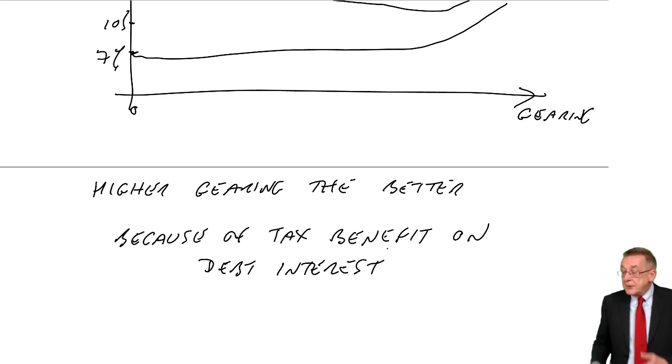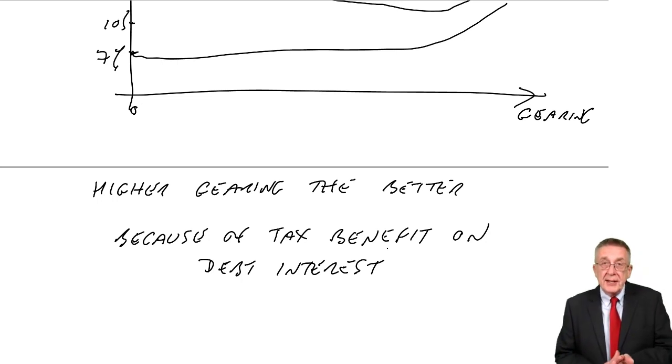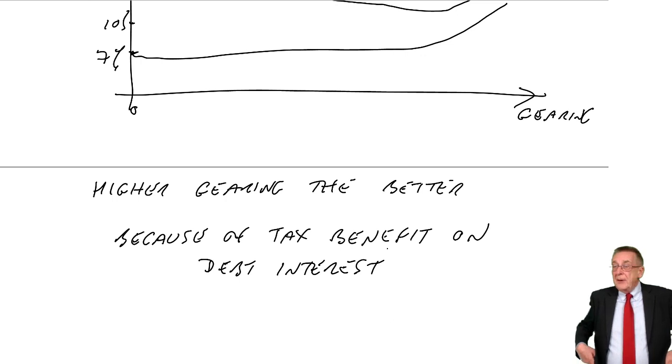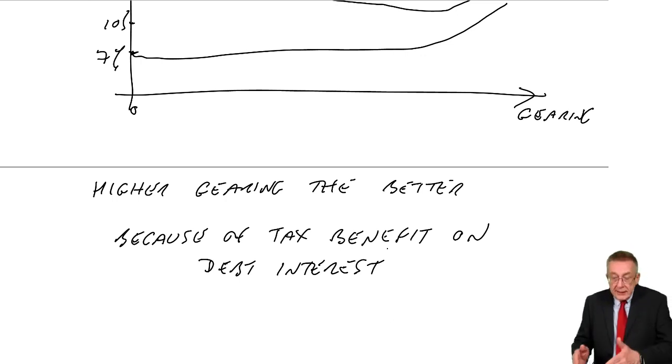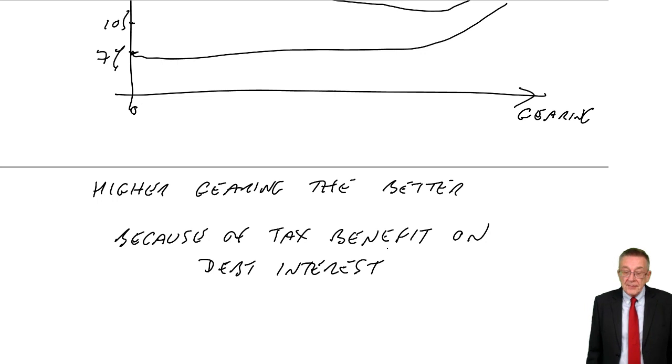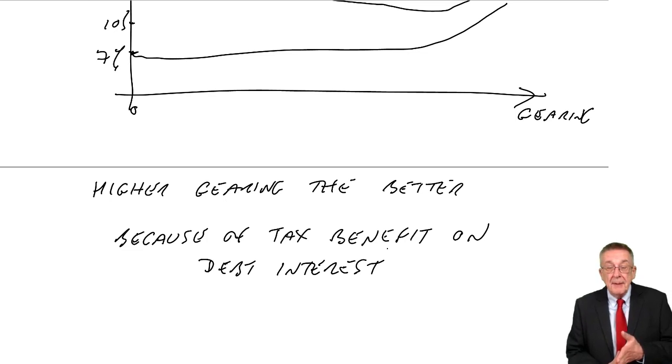Now, I've said several times, you cannot be asked calculations on this. My little examples were just to illustrate. You can only be asked written questions on this. It's at P4 where you'll see the formulae they came up with, but not at F9. So be clear on the three theories: traditional theory, Modigliani-Miller without tax, Modigliani-Miller with tax.